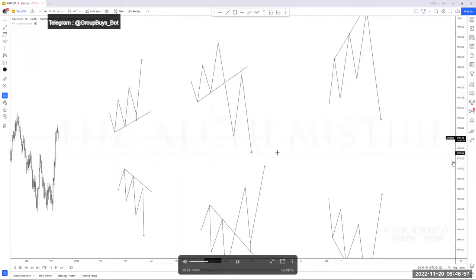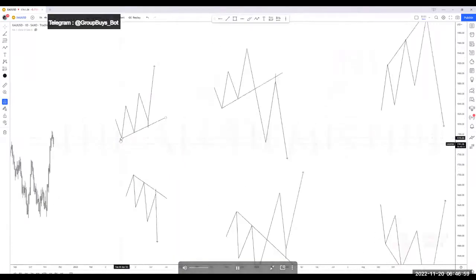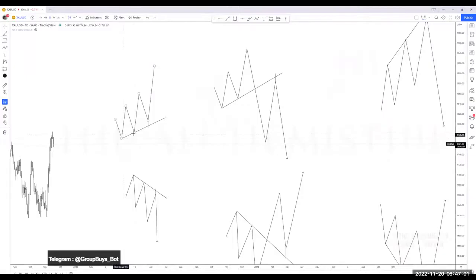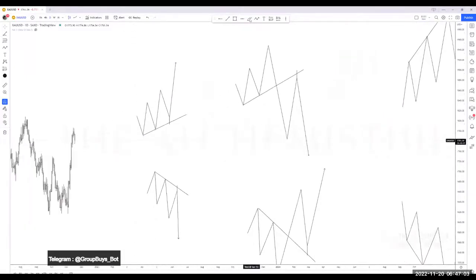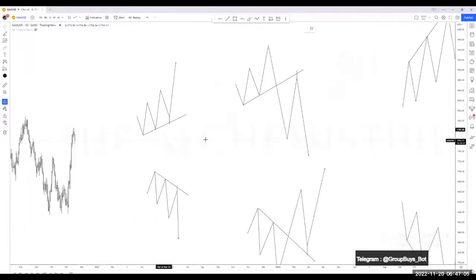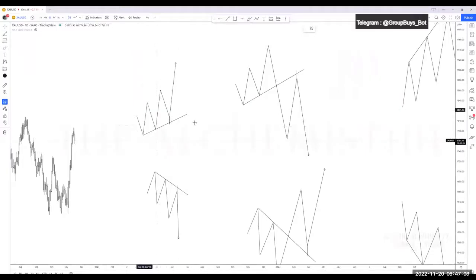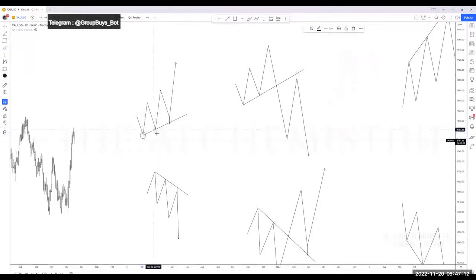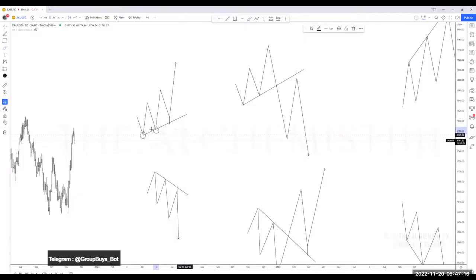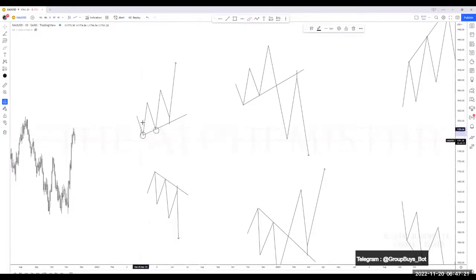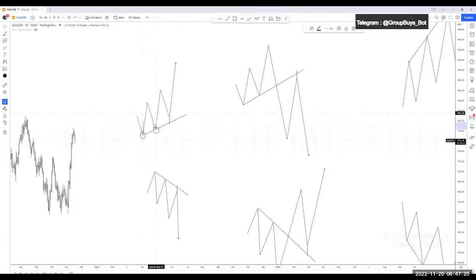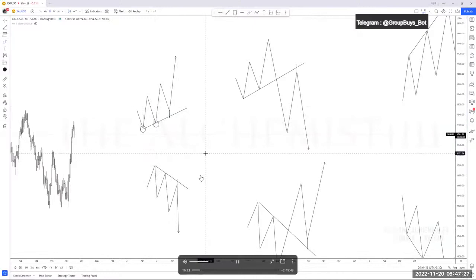And another thing, you're not just going to randomly mark out two random points. Remember, for outer trend lines mainly, the first point and the second point have to have engulfing candles. You know what engulfing means, right? Since this is a bullish move, the bearish candle has to be engulfed by a bullish candle. So that's another thing.